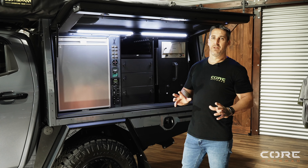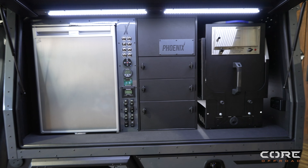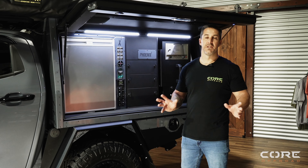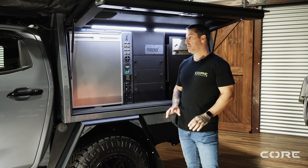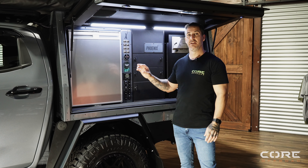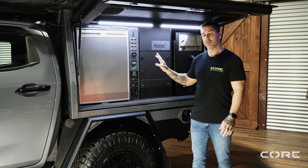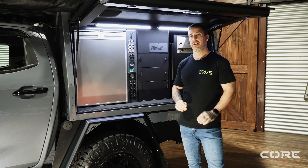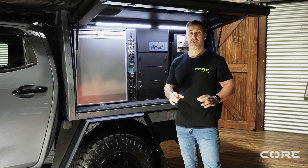The storage pocket is a great option rather than having a fourth drawer you can't see into. It's our way of utilising as much space as we can — which is one thing in our canopies we get complimented on all the time. We try to make sure every little part of our canopies is usable area, whether it's storage or whatever, with no wasted space. With that in mind, we hide away all of our electrical system — the 200 amp hour battery, the DC-DC charger, the inverter — all hidden behind the fridge and drawers. It is still accessible if needed; you can take the drawers out and access everything through there.